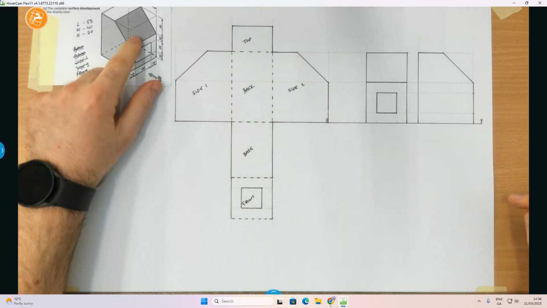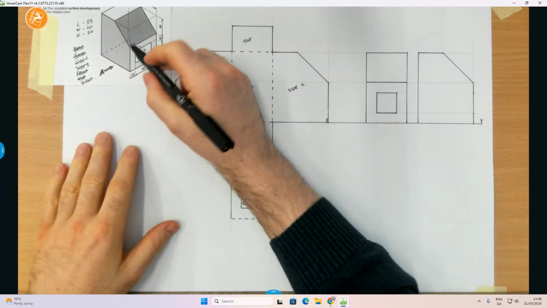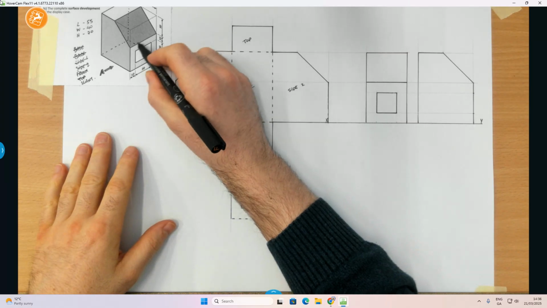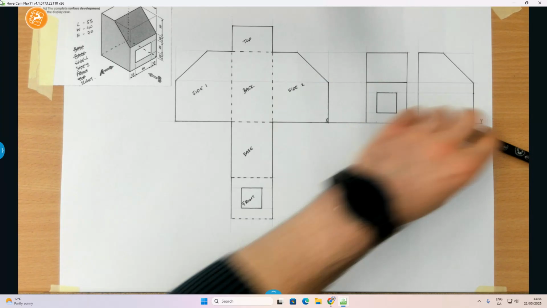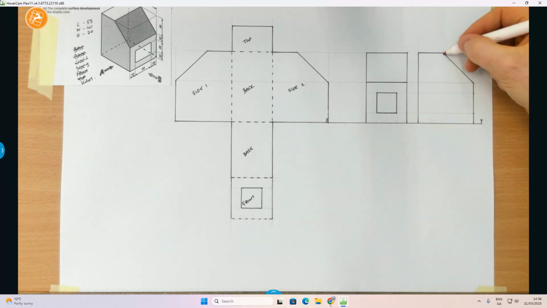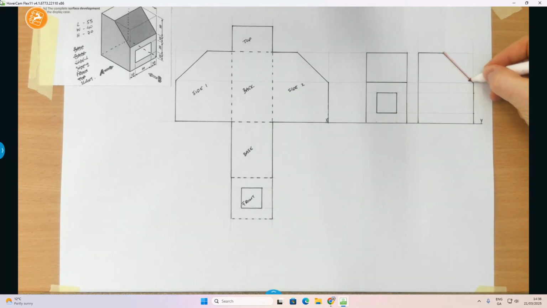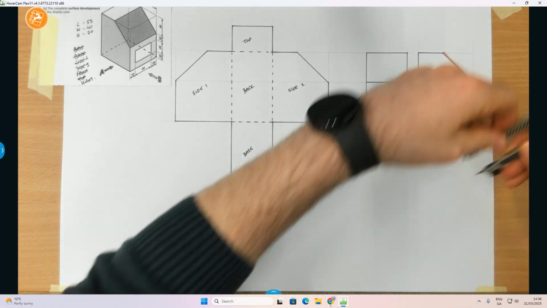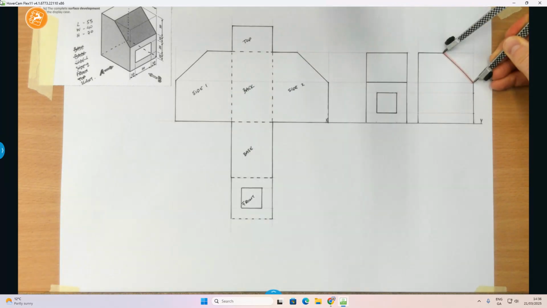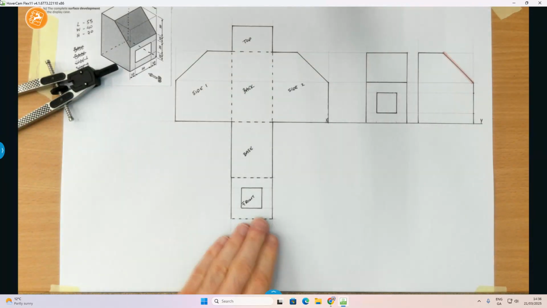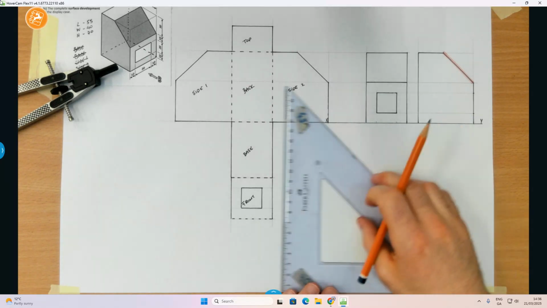But the slanted surface can also attach onto the front because we've kind of got a fold line there. All I need to know is what is that distance. Now that distance is the angular line here, this little key line here. So I'm going to take that distance there on my compass, and I'm going to attach it onto the front as well. So bringing this down, got the distance on my compass, and it attaches onto the front. So I'm going to attach it on here.